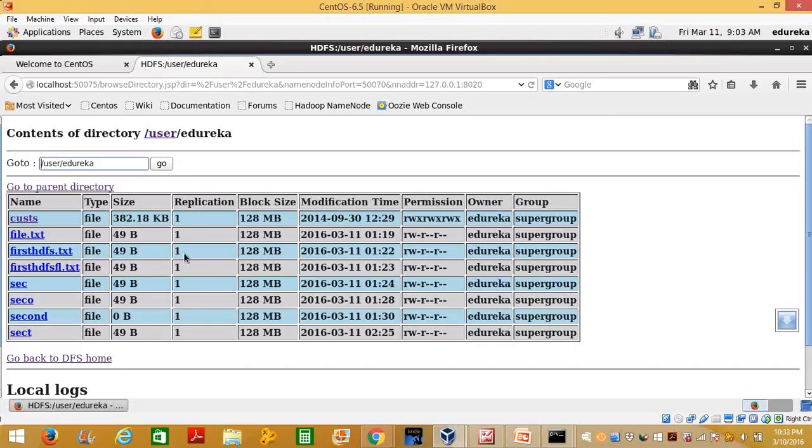Any idea? It will be 4K, right? That is nothing but 4096 bytes that is created.